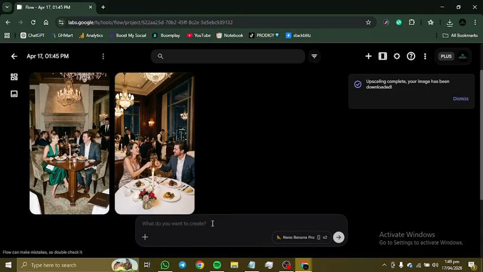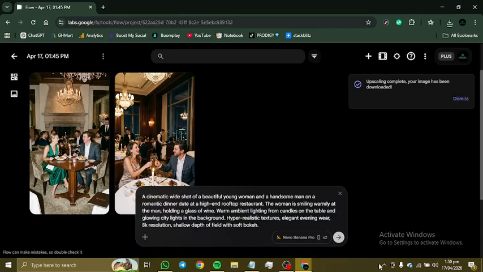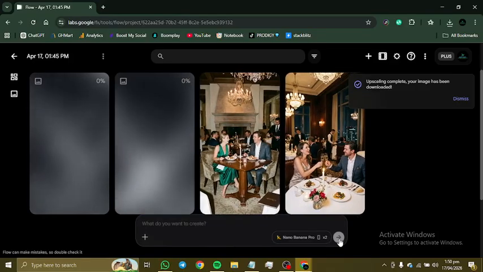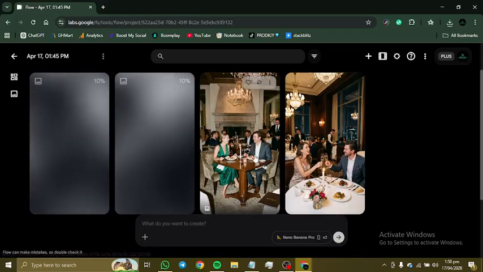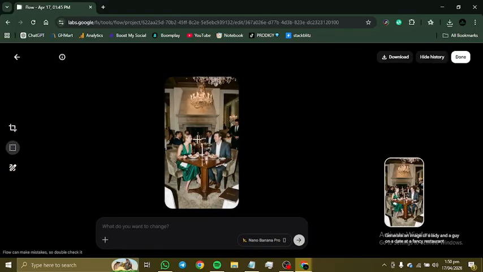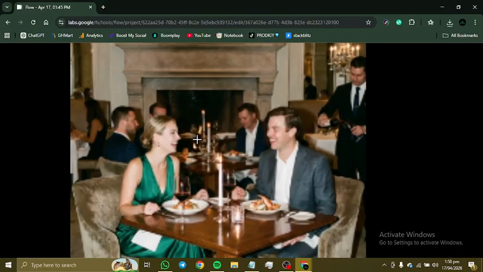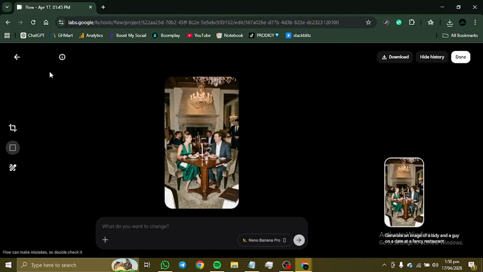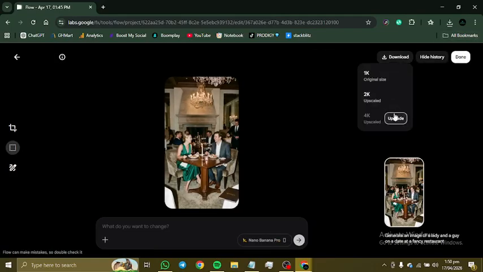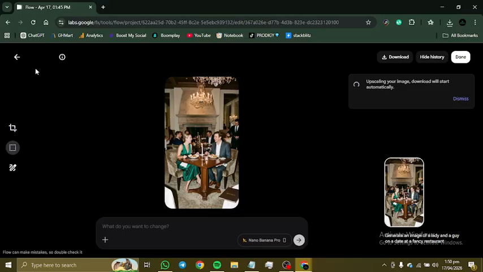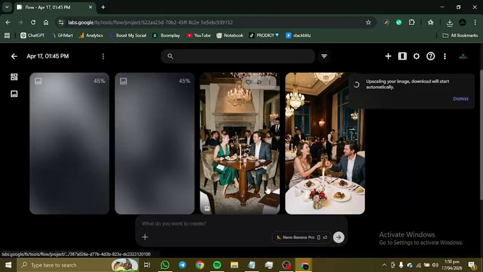Now let me input a much more detailed prompt, and we can see the difference between the very simple prompt and the detailed prompt. The AI generated two images that you can make use of. I think the first one, the initial one, is much nicer than this one.